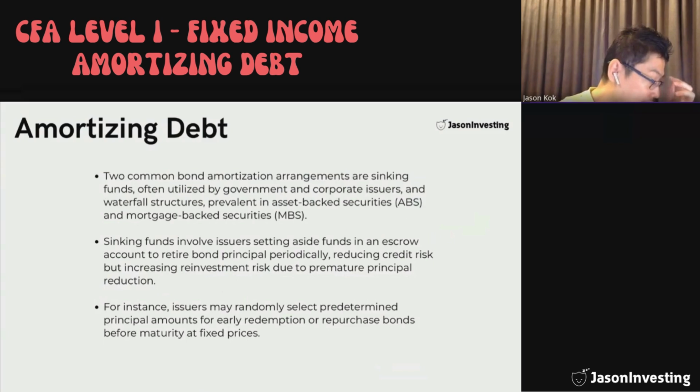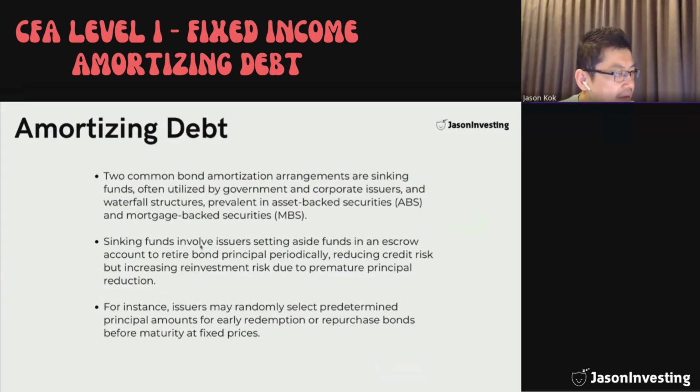Because if you remember, for a bond, the principal is a lump sum amount at the end, which will be huge. So sometimes the lender might be afraid that the company might not be able to pay back, right? Sinking fund is set aside so that eventually you will pay off the principal as well. Waterfall structures we will see in later slides.